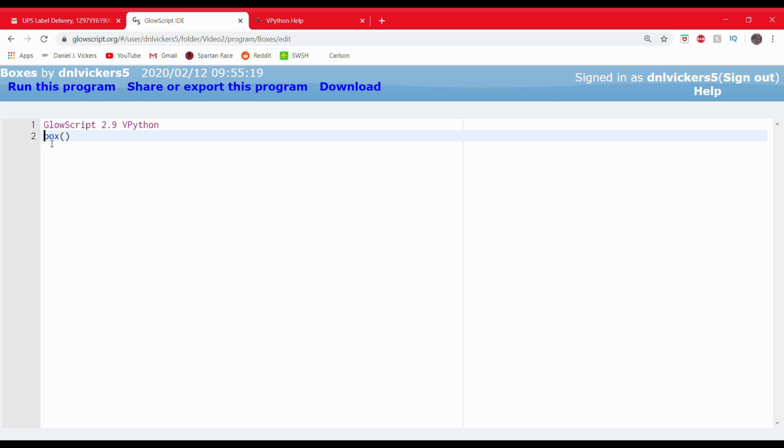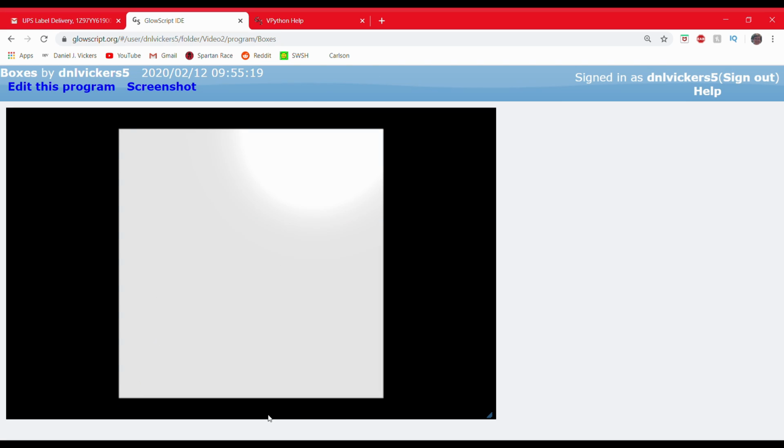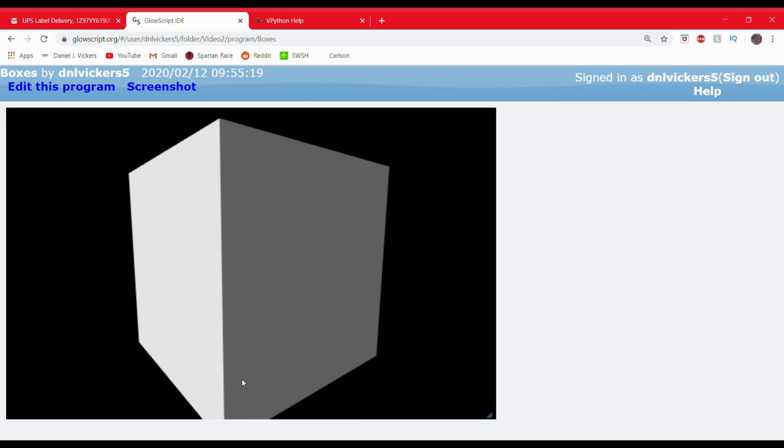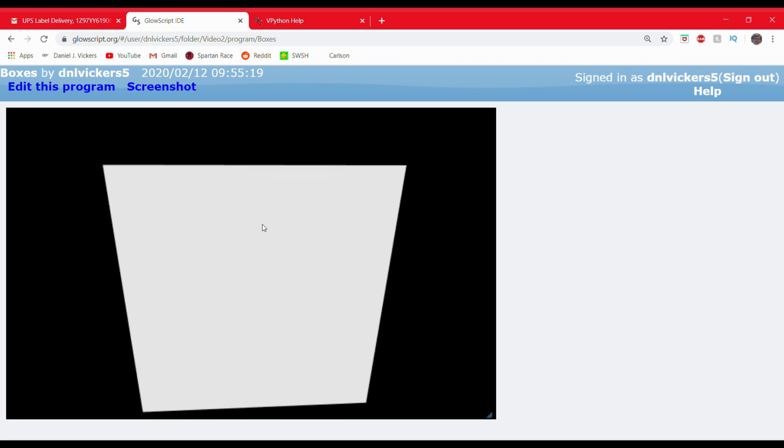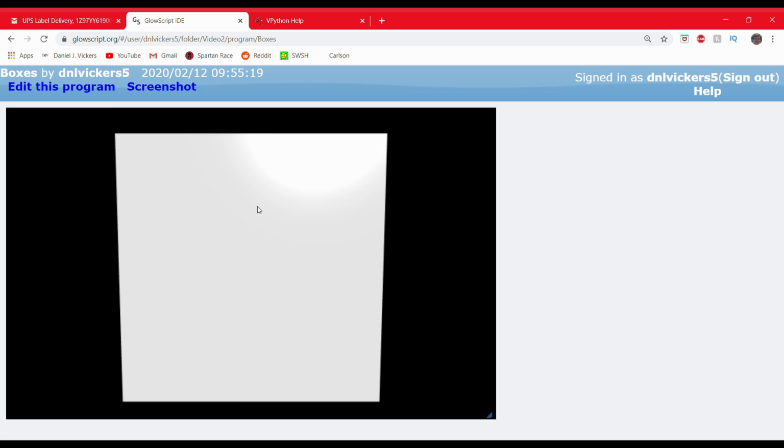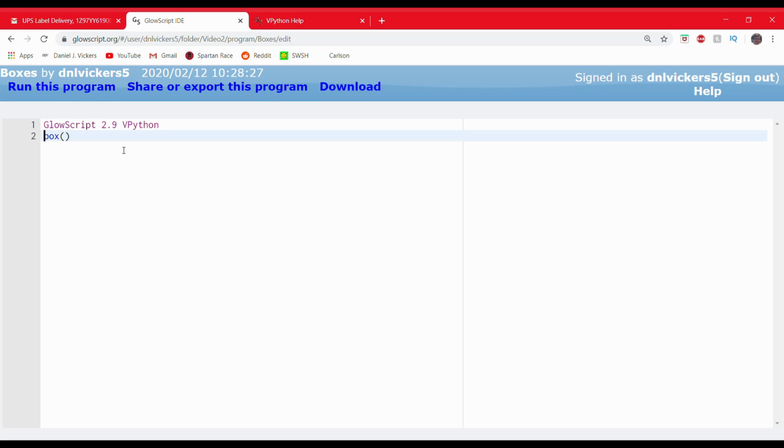So let's go back to our stuff here, and I'm also going to look at this box thing. So box is another object, and it just creates a rectangular prism of certain dimensions. The default box has dimensions 1, 1, and 1. So the X, Y, and Z direction all are 1 long, and its location is the origin. Again, like the sphere, the position of the box is the center of the box.